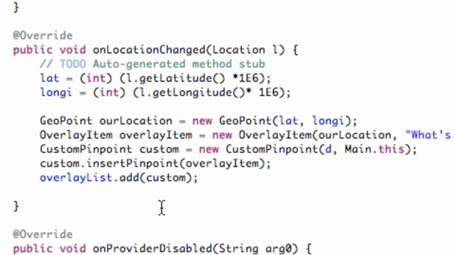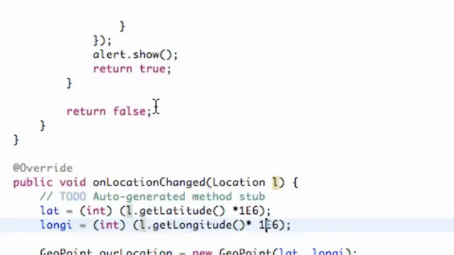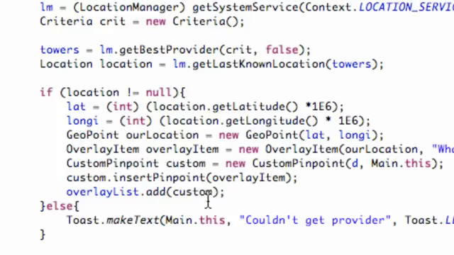Just tested it out and it showed like I was in the ocean or something, so I went back to the code and tried to figure this out. All we need to do is add this times 1e6 to our latitude and to our longitude, and then it'll give us the proper location, because before we weren't multiplying by that, so you'd show up where you weren't supposed to be. So make sure you change that, and within your onCreate method, again, multiply it by that as well. And now I'll show you guys what it looks like.